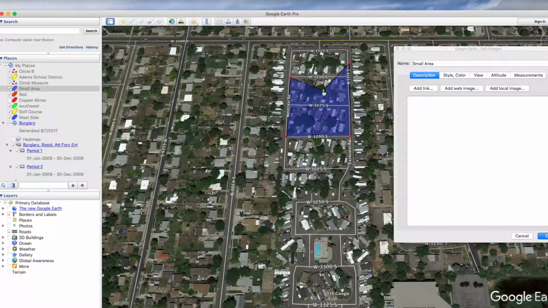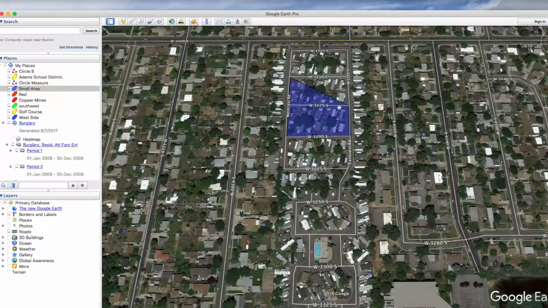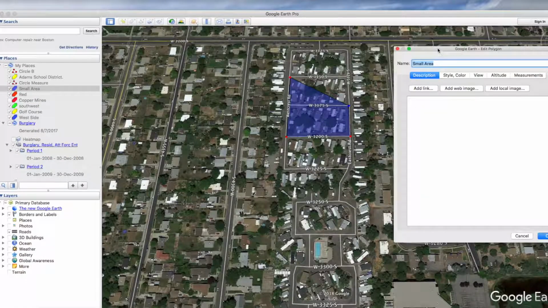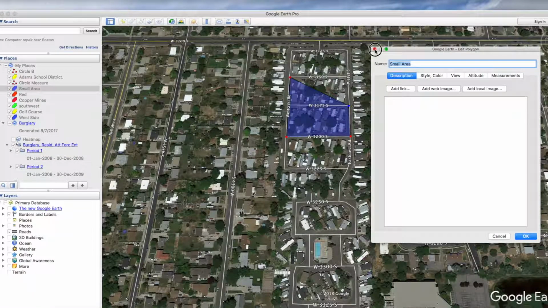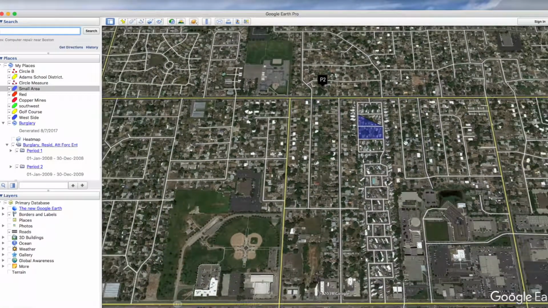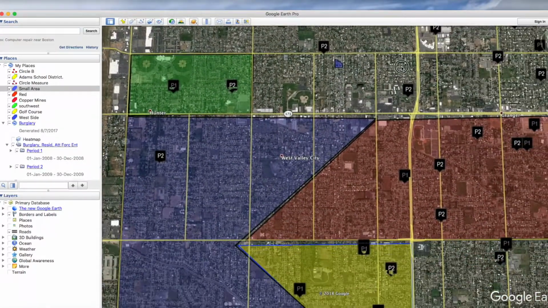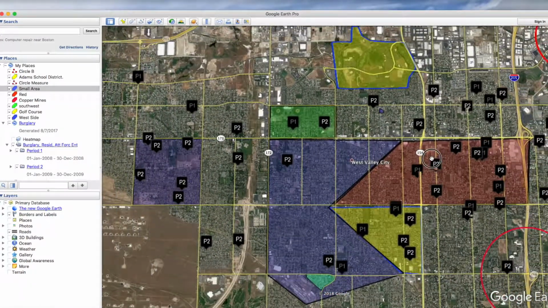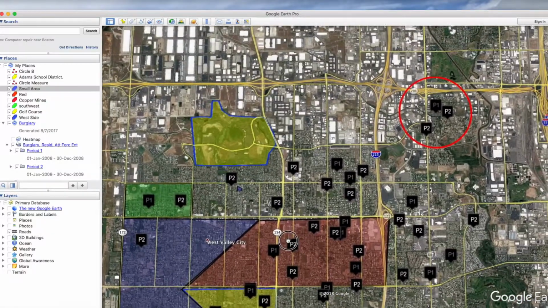Because if you do something, it could get all messed up. So just cancel out and go back and get it again. Like I say, that's one way to create the polygons. It works really well, and it really highlights what might be happening in that area. In this case, we were looking at burglaries.